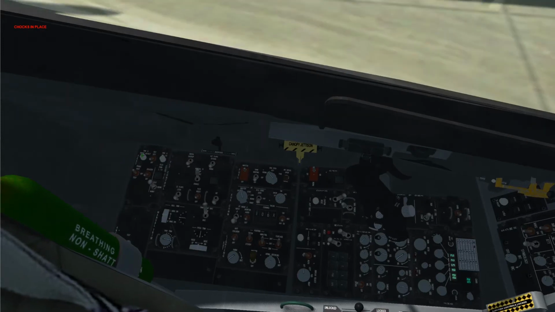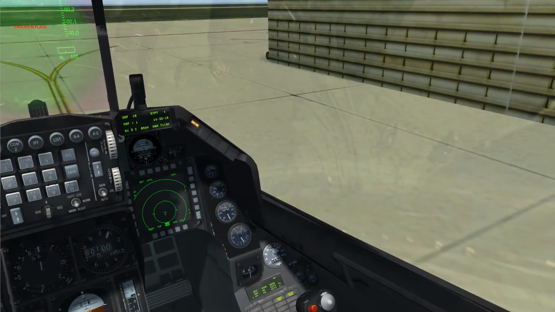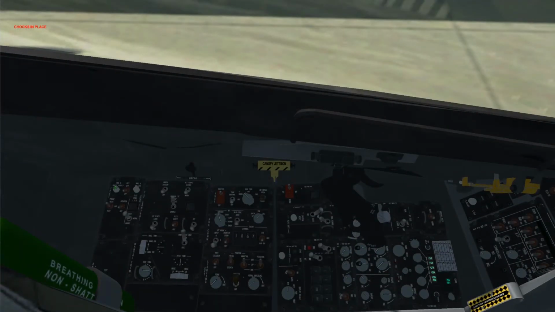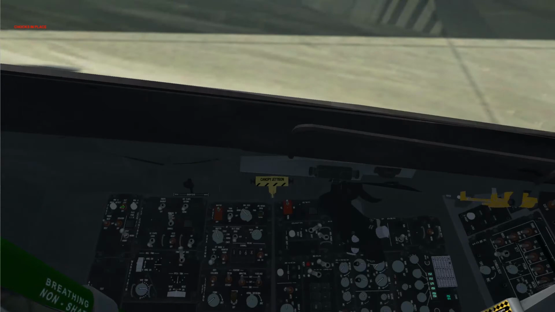In 4.33, the probe heat is not modeled from what I recall. Now we're doing the engine fire test. That's working, just to test the lights. Actually, nothing is really implemented, including the oxygen quantity. That thing is not implemented in Falcon as of today.